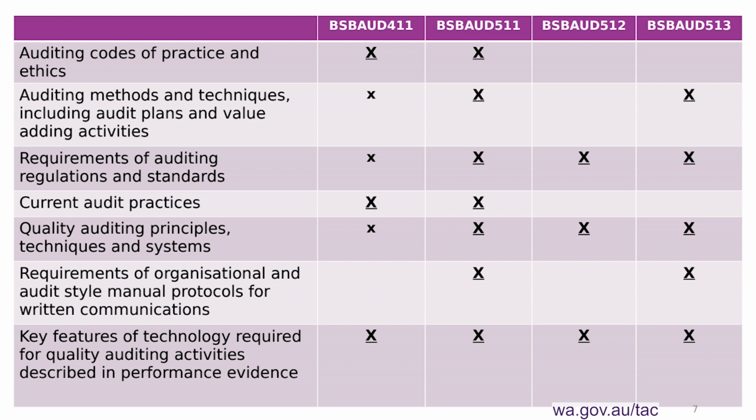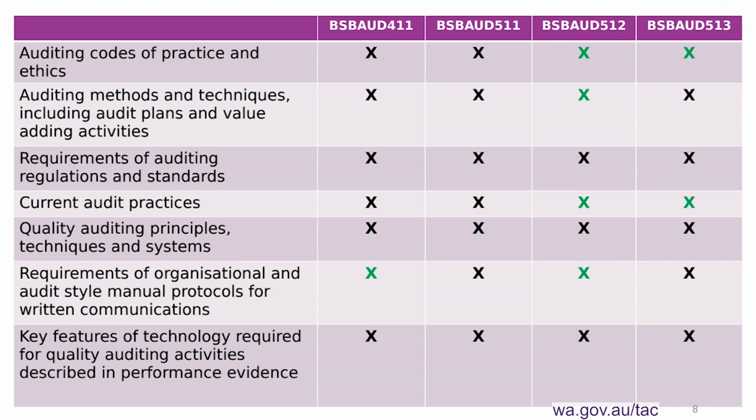So when you look at that pattern of crosses overall, we can see that in fact there's quite a lot of overlap between the knowledge evidence for those units. And so these units might be candidates for us to cluster for delivery and assessment. So obviously, we don't just consider the knowledge evidence in a unit, we have to consider the full unit. And what you're seeing here is where I've gone back to the remainder of the unit.